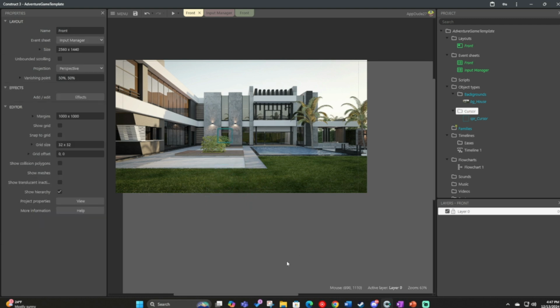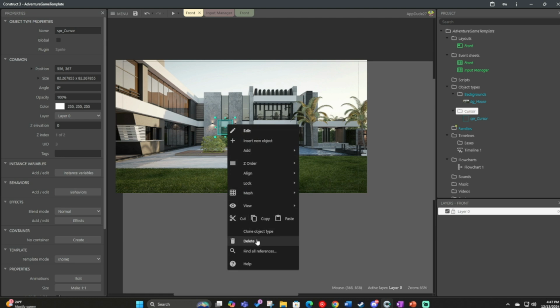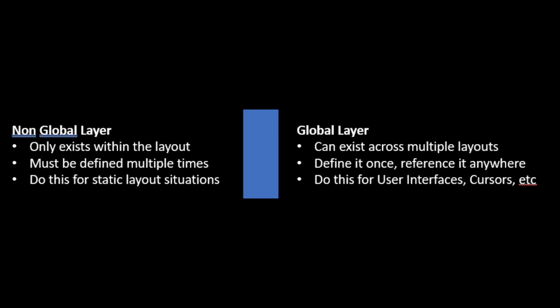So let's continue. Before I proceed to the next step of my game development video, I want to talk about the difference between a global and non-global layer. As of right now, all of my backgrounds take place on layer 0, which is a non-global layer. A non-global layer only exists in the context of the layout that it's on.